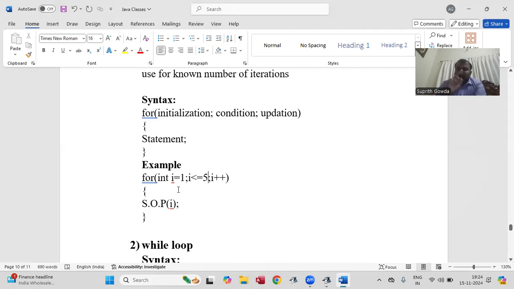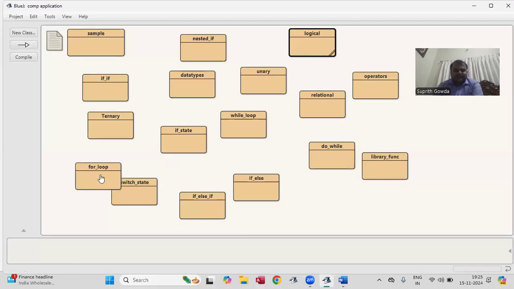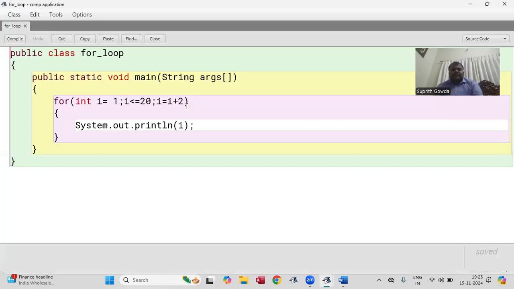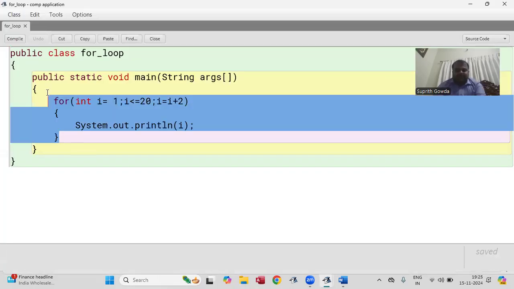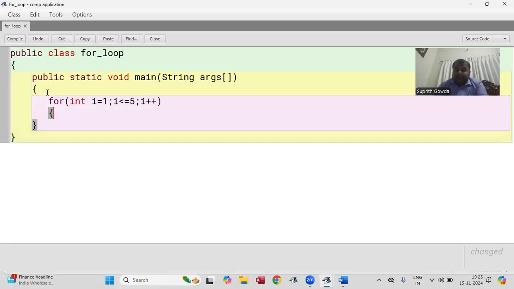The loop continues 1 2 3 4 5 up to i less than or equal to 5. So it is going to increment the value by i plus plus. Then it is going to print 1 2 3 4 5. So this is the for loop.